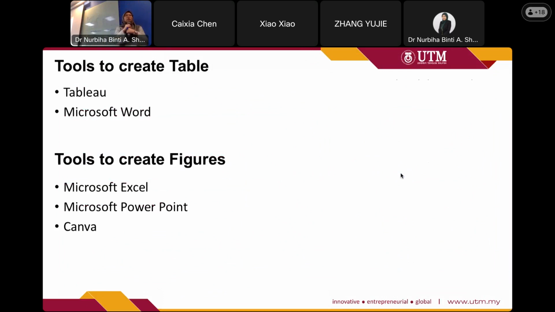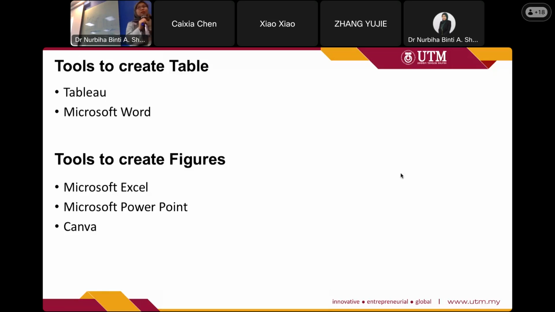Finally, tools to create tables. This is what I have suggested just now. You can use Tableau or something as simple as Microsoft Word. To create figures, I like to use PowerPoint, and then I copy and paste that.